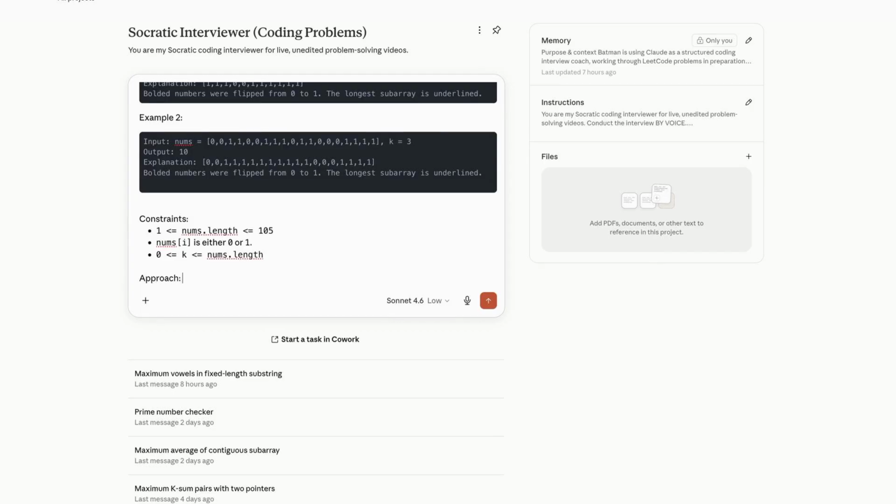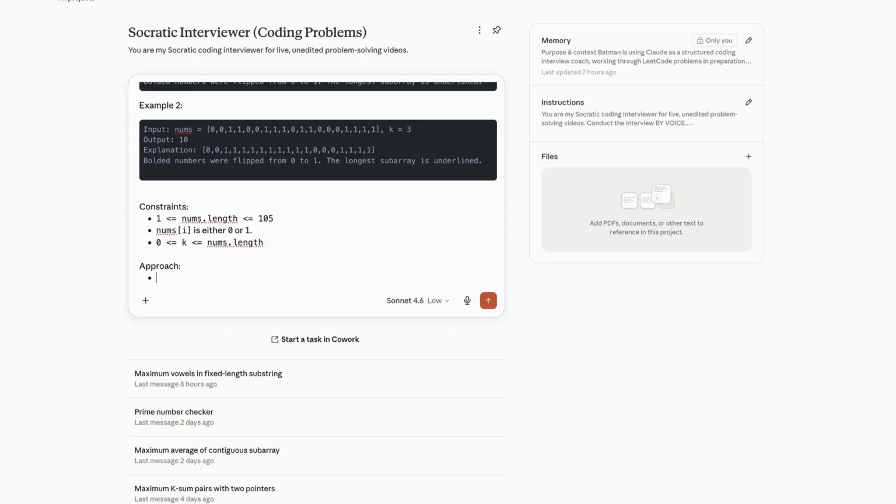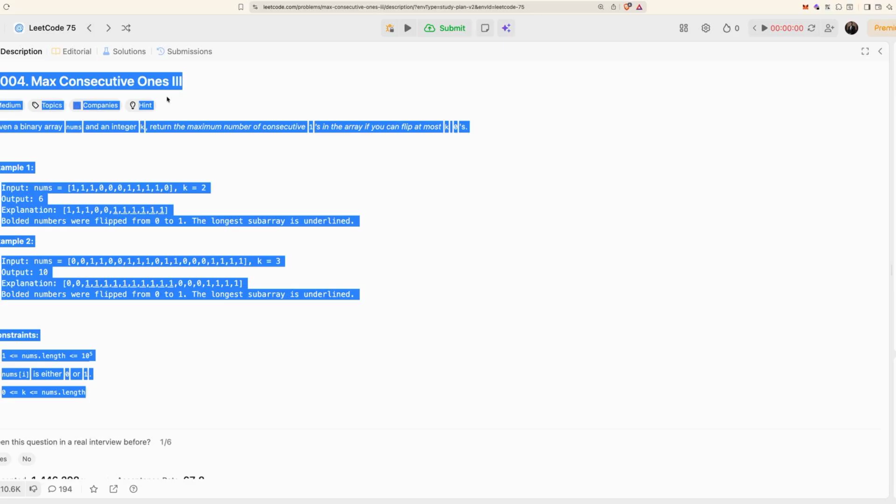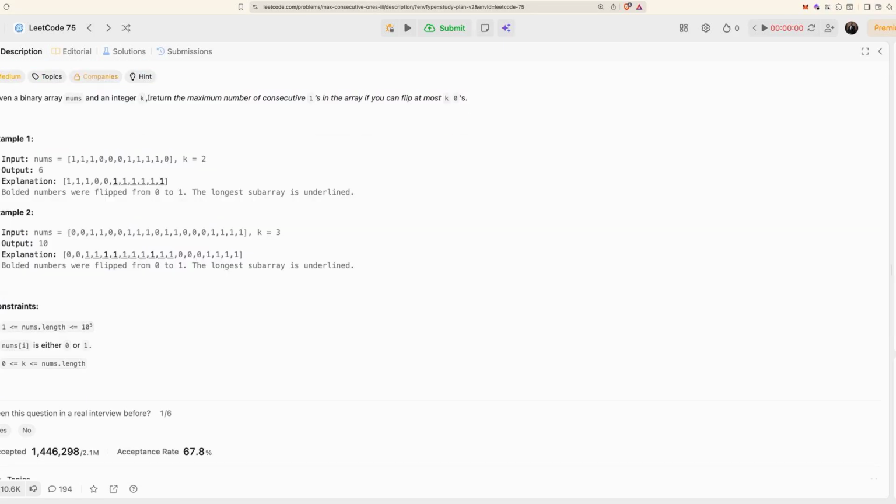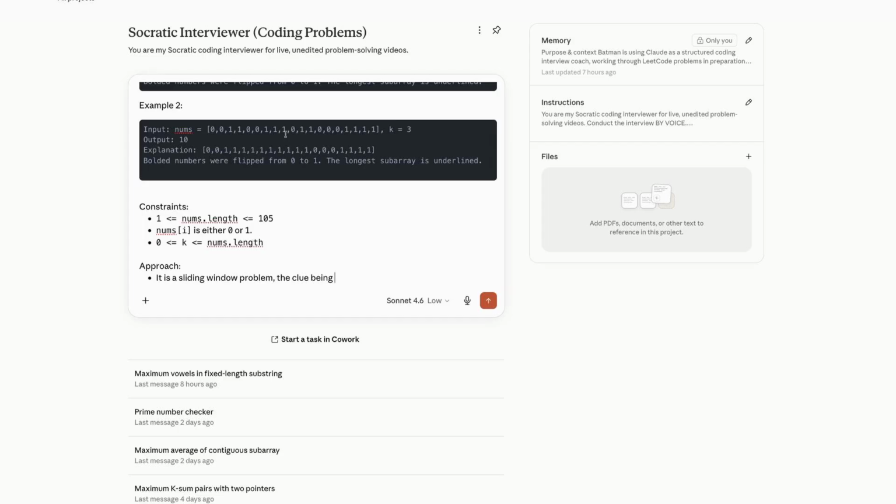Approach. It is a sliding window problem. We have to return the maximum number of consecutive ones.